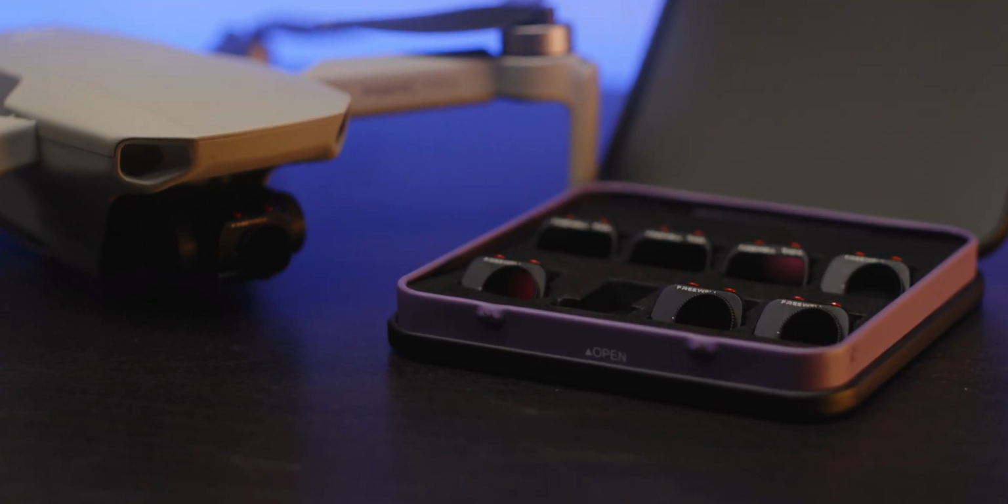Now, by far the best part about this Freewell filter kit is that it comes with a ton of different filters for basically every lighting situation.